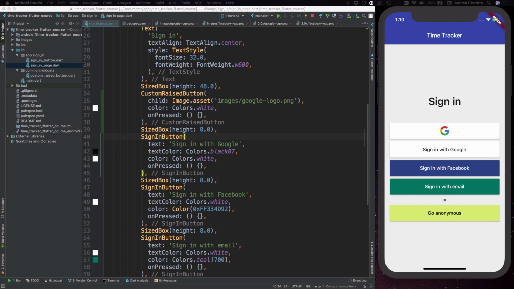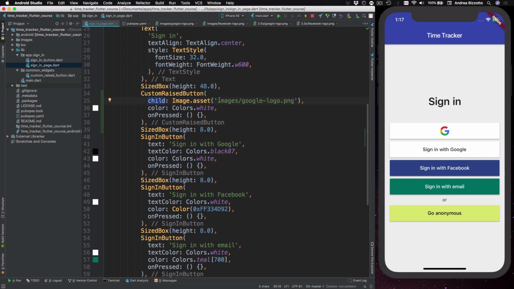So we started off by adding an image to our page, and then we wrapped this image inside a custom RaisedButton. And I think this really shows the power of composition. So perhaps now we understand a little bit better why I've chosen to implement the custom RaisedButton class the way I did. You see, I have explicitly decided that the custom RaisedButton constructor should take a child widget. And the fact that this is a generic widget and not a text, for example, means that I can put any widget I want as its child.